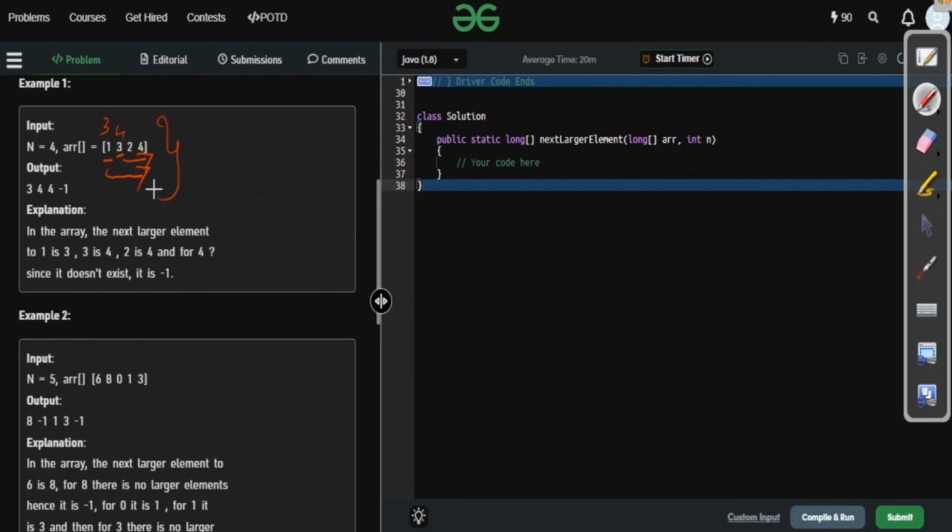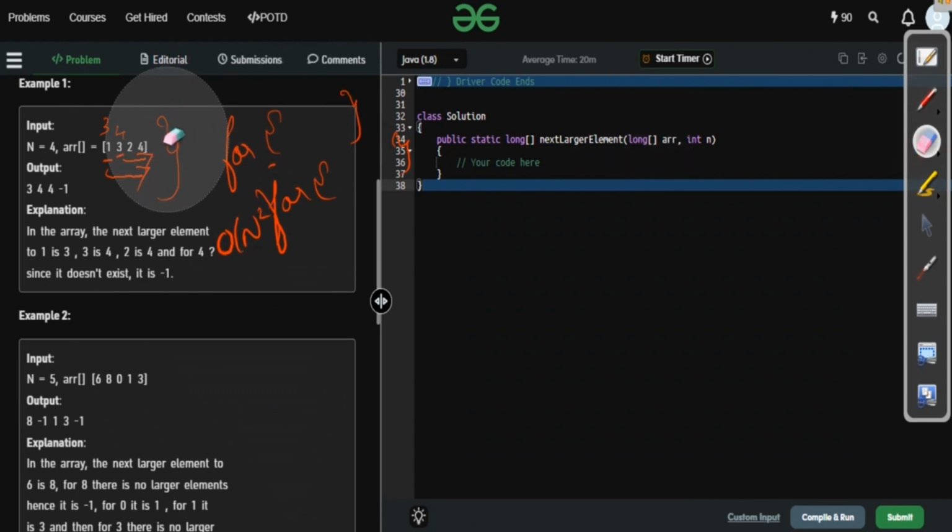This approach is like bubble sort and will take two for loops: the first to pick the element, and the second to loop through the rest of the array. So this will take O of n square time complexity, and this approach will definitely work. So this is one way of doing it.